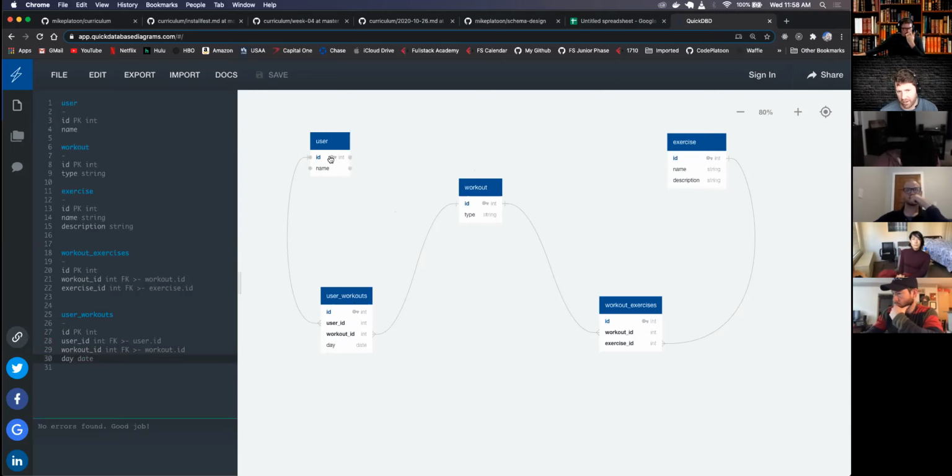Now you can see how the entire database is connected. So technically I can ask what exercises did a user do on a specific day? I join the user workouts table, join the workouts table, join the workout exercises table, and get to the list of exercises from the user table.